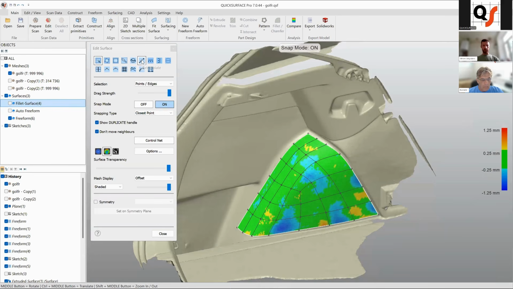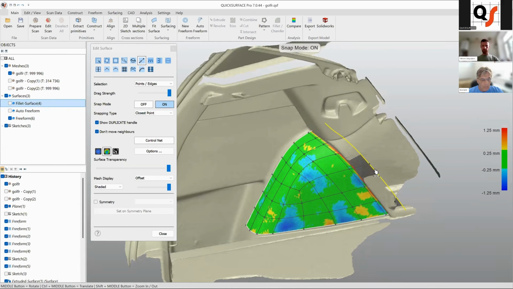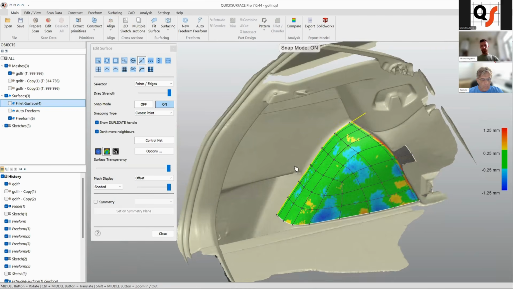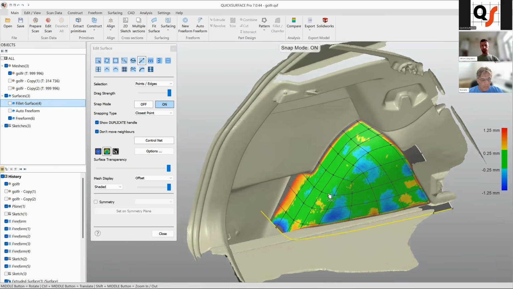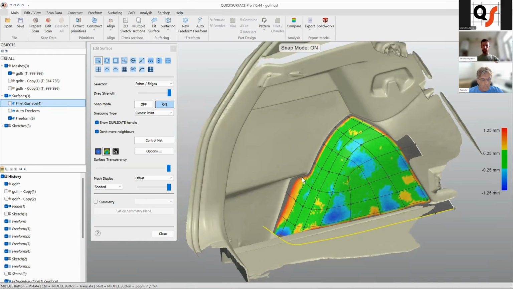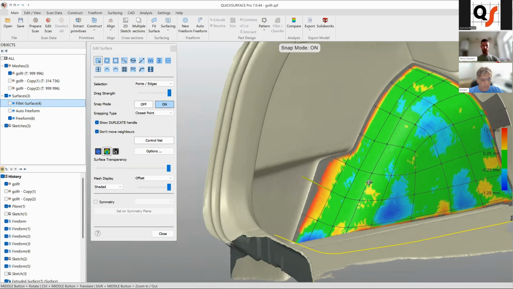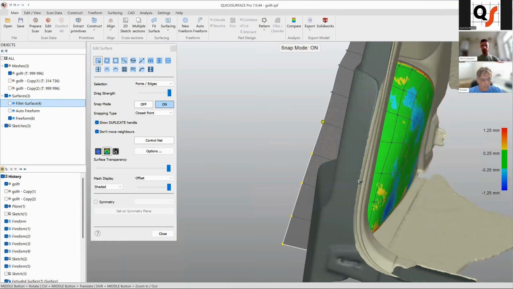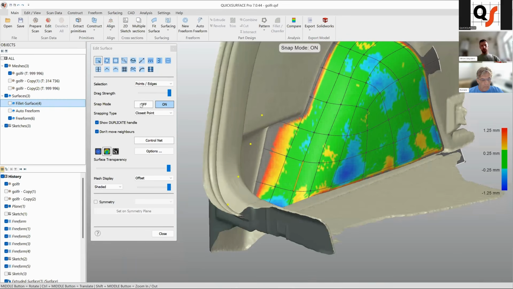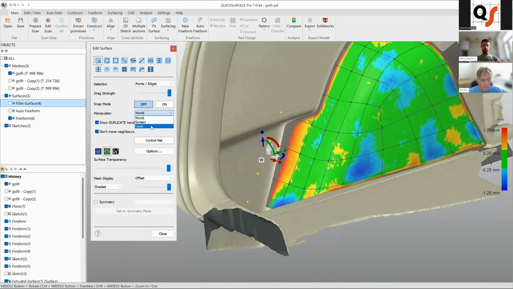And at this point, we again can go to extrapolate tool to extend its boundaries. To one side, another side, and to the bottom as well. Yeah, and then here you can see that we have a bit of deviation in this corner. So what we can do, we can come over here, select, for example, these, and these 4 points, switch off snapping, and we can use, I think this time, local.